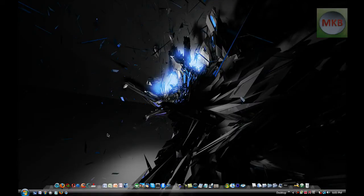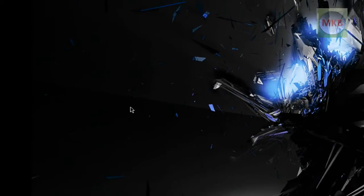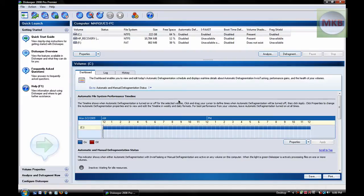Alright, welcome to my desktop. Here we're going to go over the exact defragmenting program that I use. It's called Disckeeper Pro 2008. If I just go to my start menu here, here is the icon. Now I know this is paid software, but I paid for it in 2008 and I haven't upgraded. I'm going to click on it and it's going to open up. If UAC does pop up, which it normally does for a defragmenting tool like this one, just hit Allow. So here is the interface. I'm going to give you a general look at the interface of Disckeeper 2008 Pro Premier and how it actually helps you keep your hard drive clean.